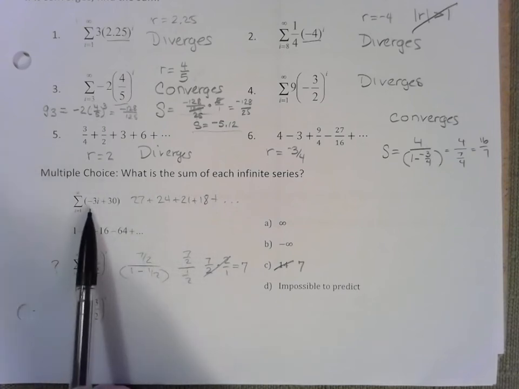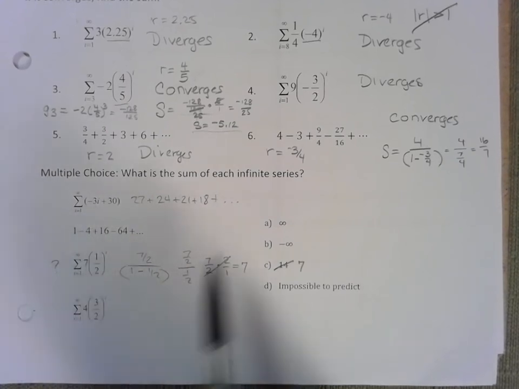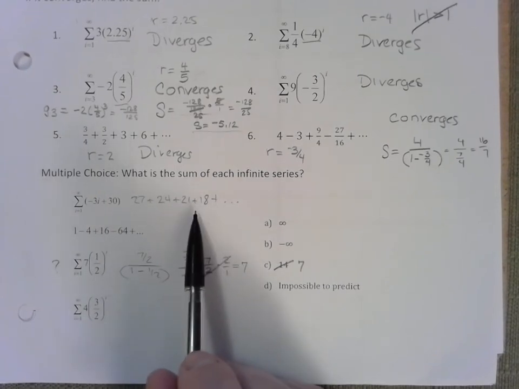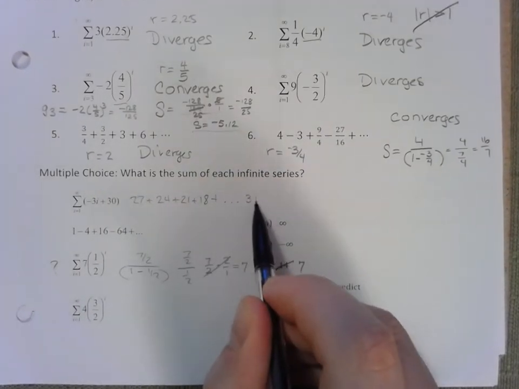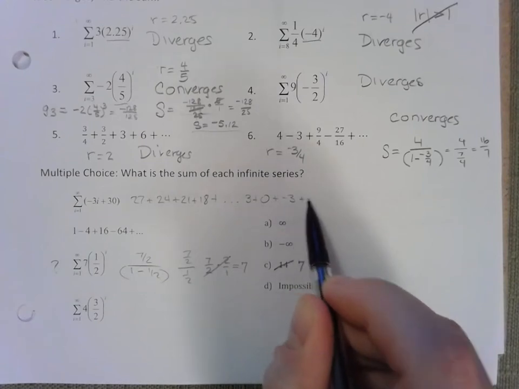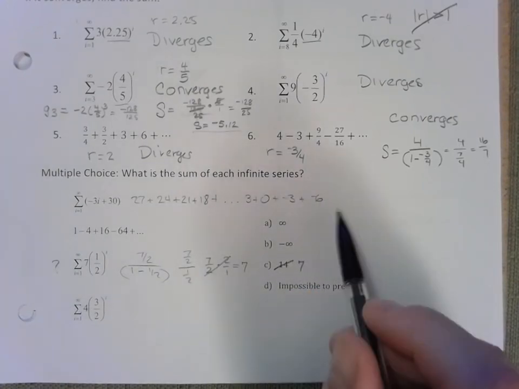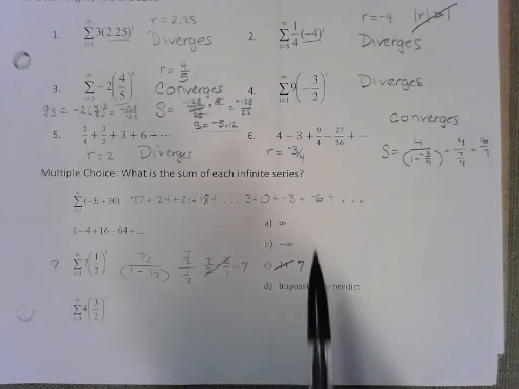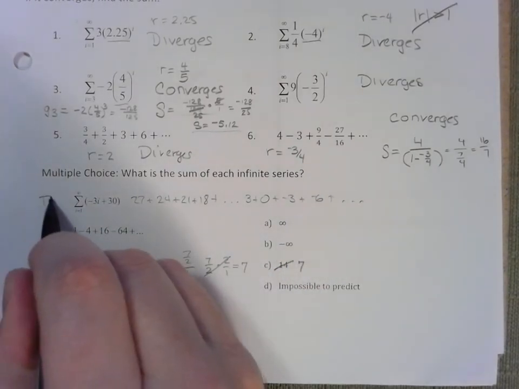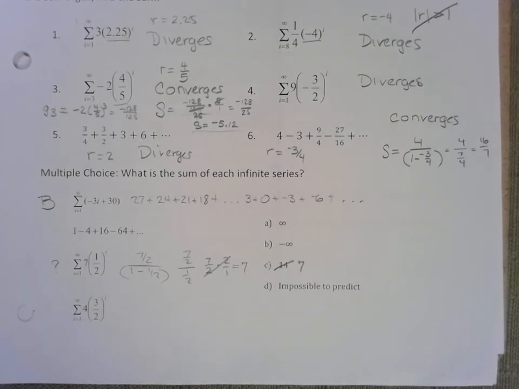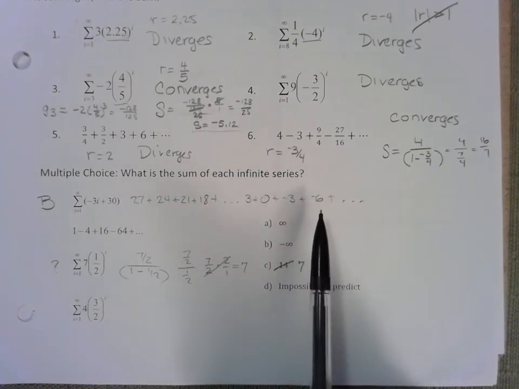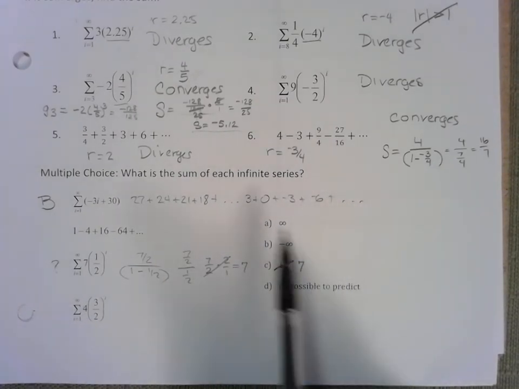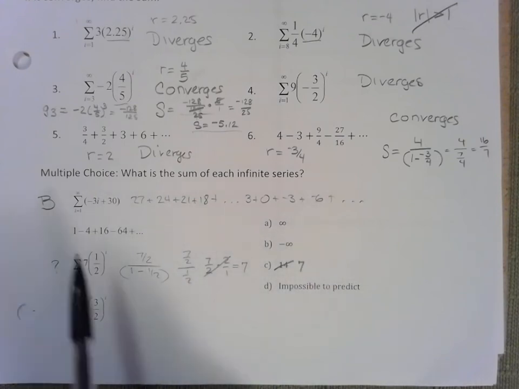However, because the difference is negative, I know these terms are eventually going to go past 0. So you're going to reach 3 and then 0. And then start with the negatives, like -3, -6, and then add a lot more negative terms than there were positive terms forever. I think that the answer to the first one might be letter B, that the sum will approach a negative infinity if you keep adding terms. Now, here's another reason why I think it. The terms themselves are getting closer to negative infinity, so adding large negative terms will make the sum negative infinity.